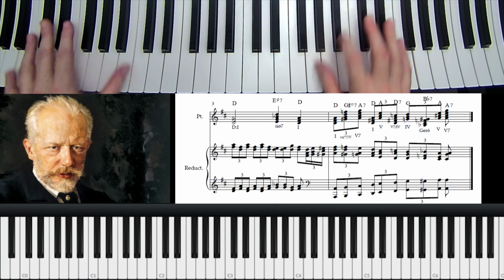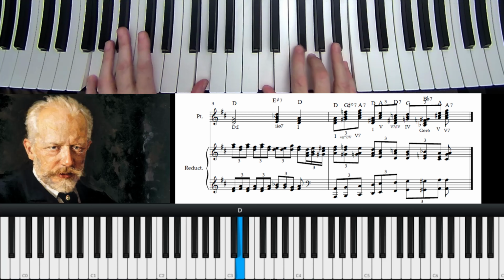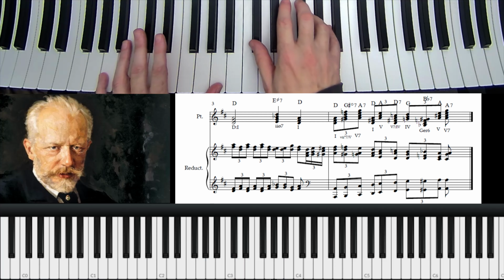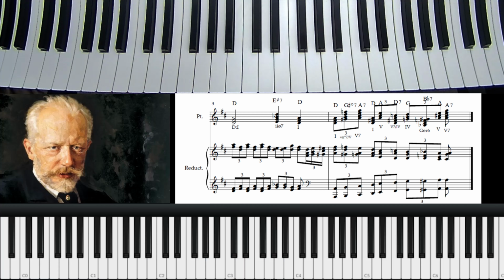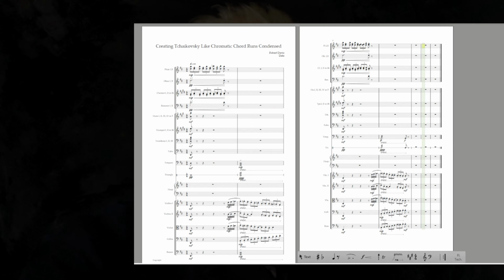Now the bass gets involved in the run because it goes to a half cadence now. And that's pretty much it. Let's listen to it. Looks like my little play marker got stuck there, but that's okay. We're not worried about that.